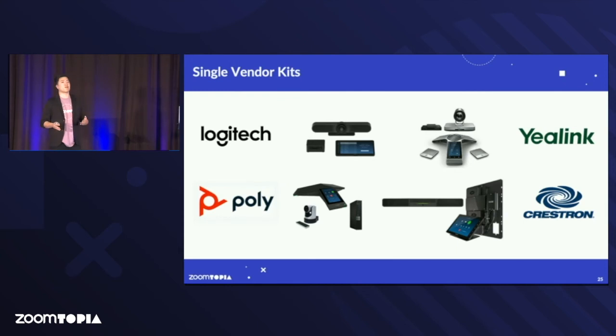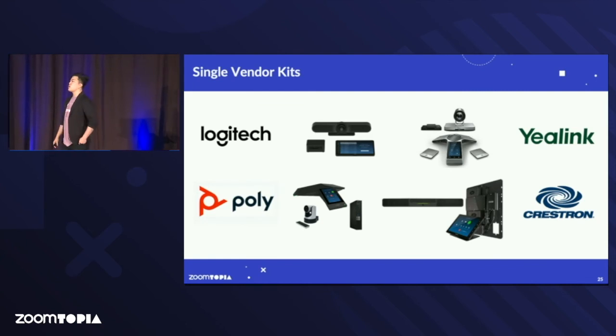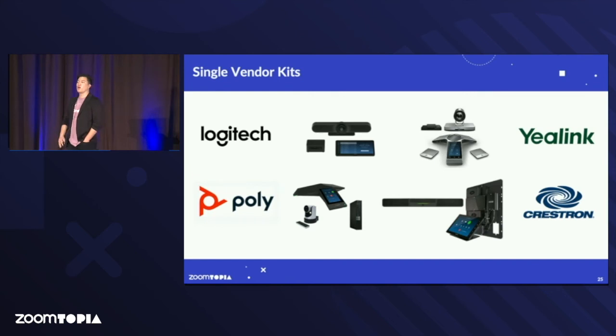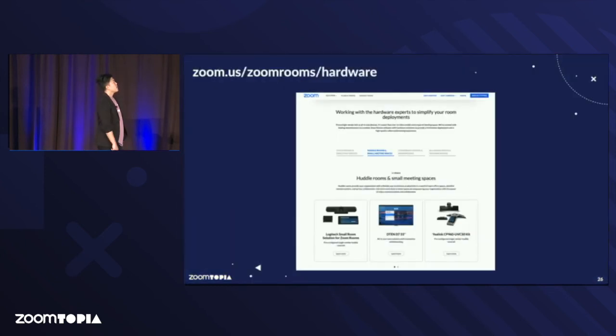We do recommend piecemealing sometimes if you care about the quality of certain components, such as, I really want the Shure microphones for this room because I really want an executive audio quality experience, then you can piecemeal that together. But for most of your rooms, if you wanted to keep it simple, you could go this route as well.